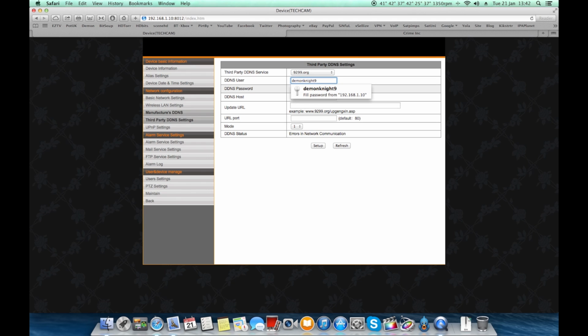This should be created at the no-IP website. You just create a free account, and then obviously you create the DDNS, and then you'll be able to put it here, and it will work even if you have a dynamic IP address and the IP address constantly changes, or if the router reboots by chance and you lose the direct link to your camera.